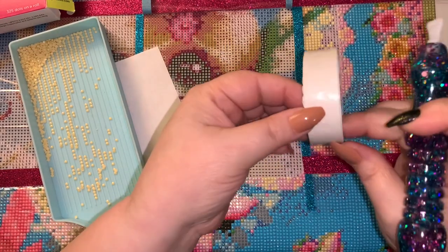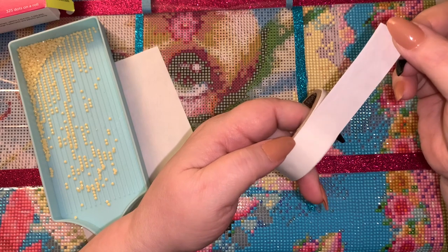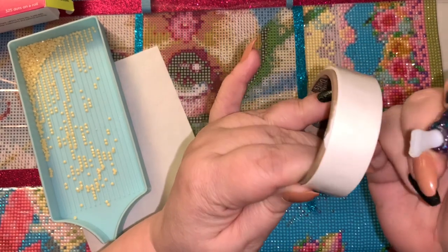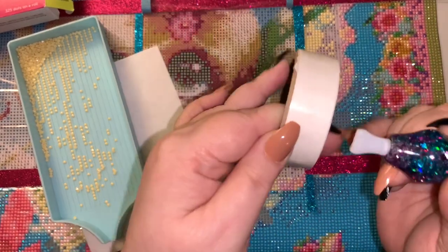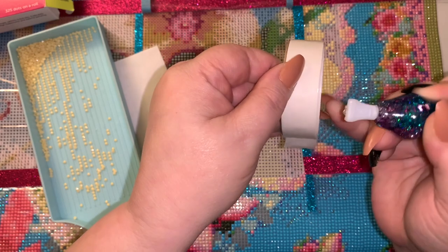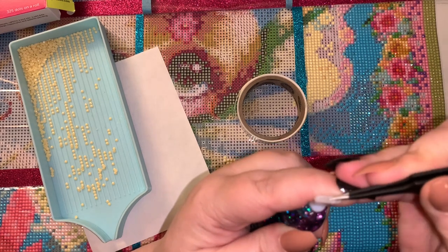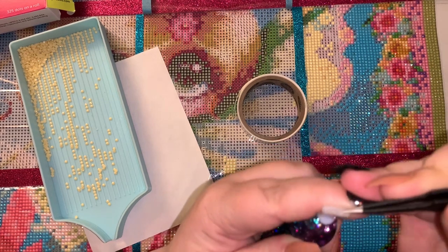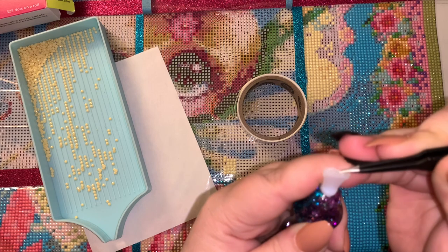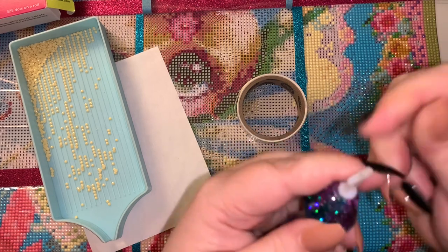So then what I do is I go back and I grab three. Here we go. Three, and I use the middle part of the multi-placer and just scoop three up in the center part of it. And then again, use the tweezers to just push it in there. The glue dots will stick to your tweezers, but you know, it's like just saying, please, no, I don't want to go in there.